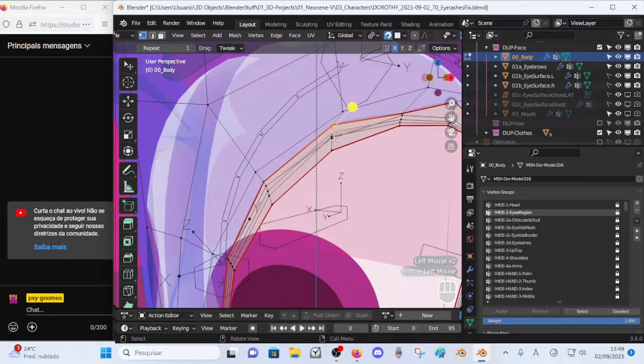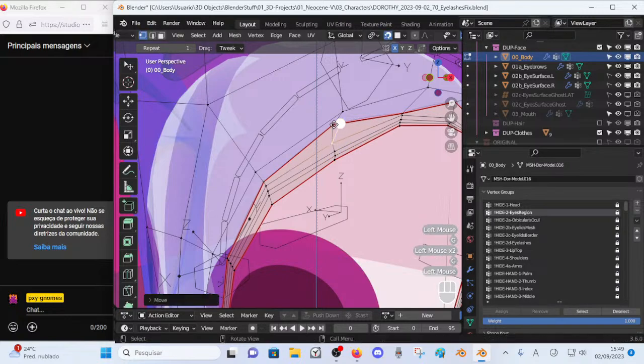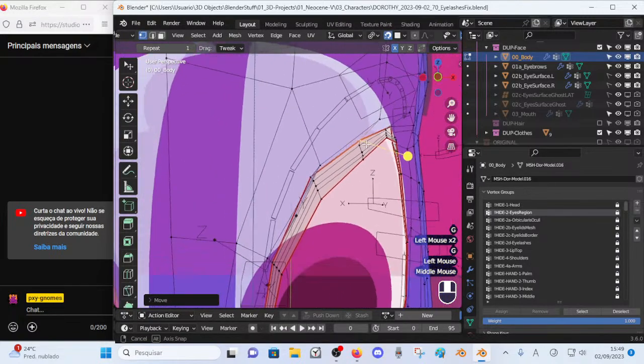Position for this. There's something very wrong here, I guess. Yes, those things got all messed up, right?